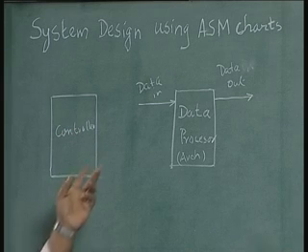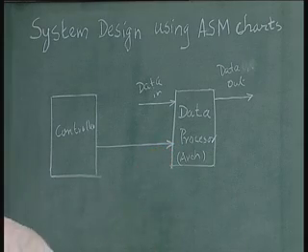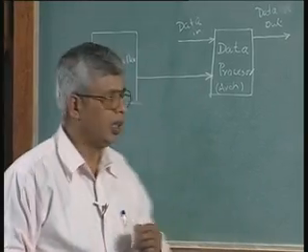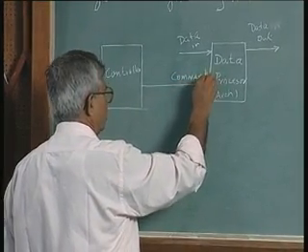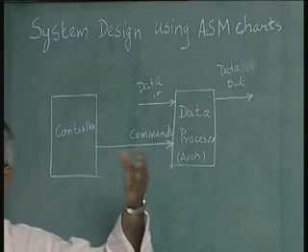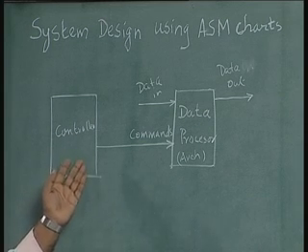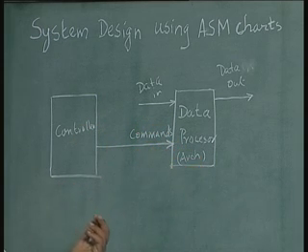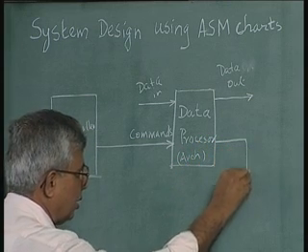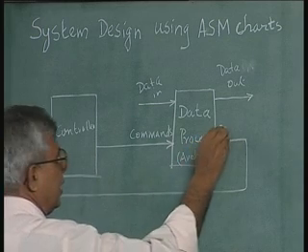The job of the controller is to give signals to the data processor so that it can be done effectively. These signals are called command signals or simply commands. Based on a command, the data processor initiates any action. And how does the controller know when to give command? It cannot keep on issuing commands regardless of what happens in the data processor. So, of course, it needs some information back from the data processor. So, that means we also need some signals back from data processor into the controller. These signals are called status signals.